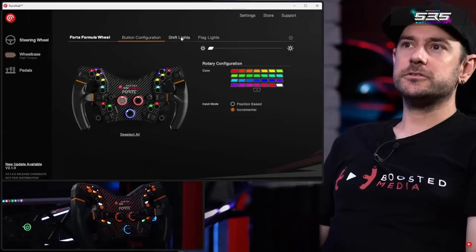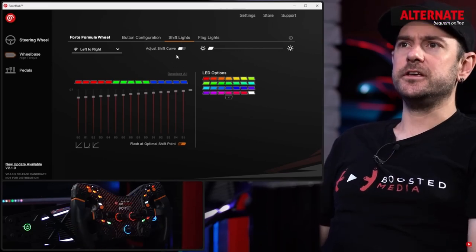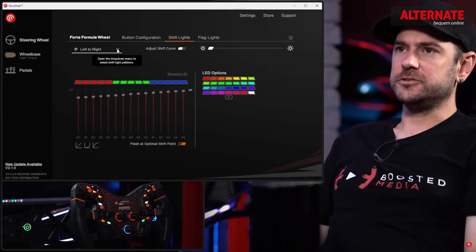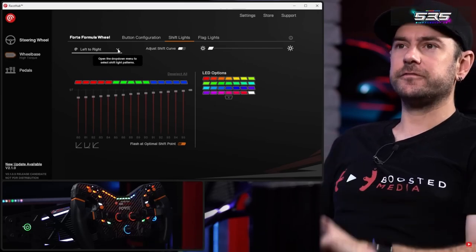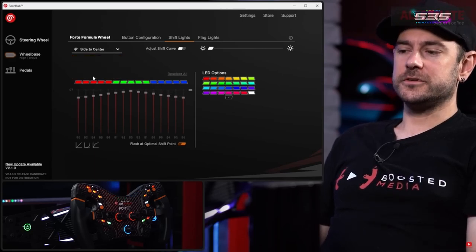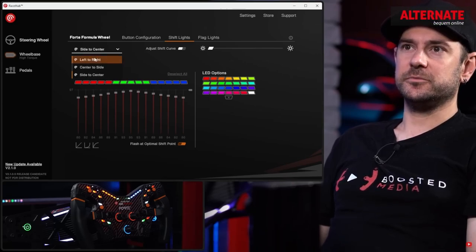So then we go across to shift light. So this is all pretty self-explanatory, very similar to the Fanatec software that we've looked at in the past. So you can change the sequence and you can actually see it animates to give us a visual representation of what we're doing here. So we can have the RPM gauge go from left to right, from center to the side, like so, or from the side to the center. So pretty cool. Nice little presets there.